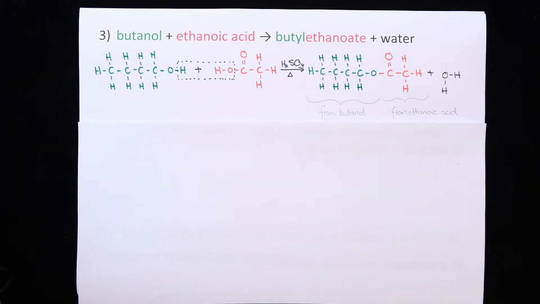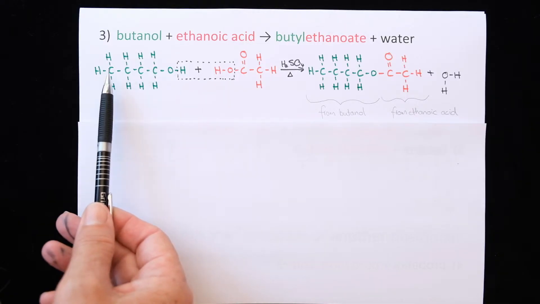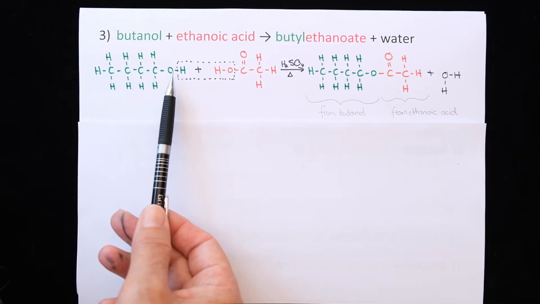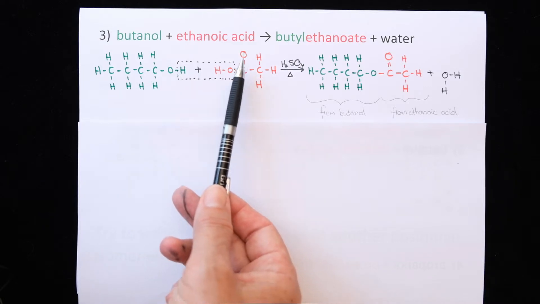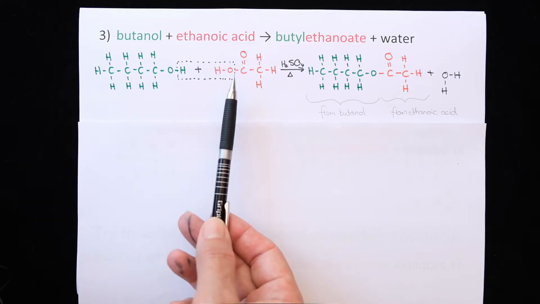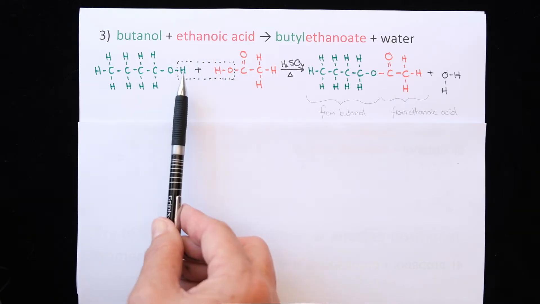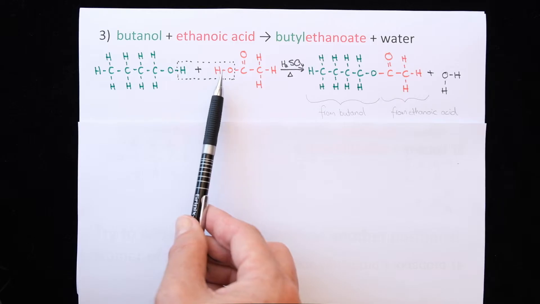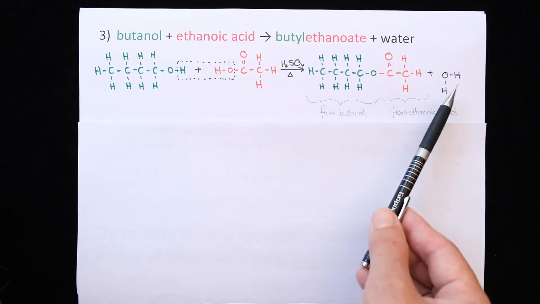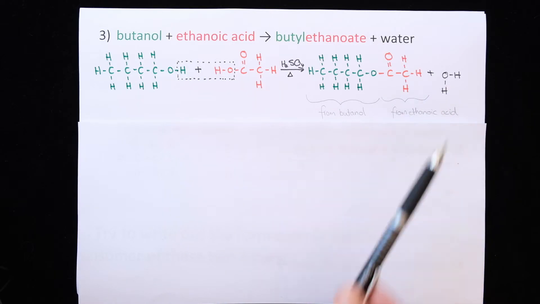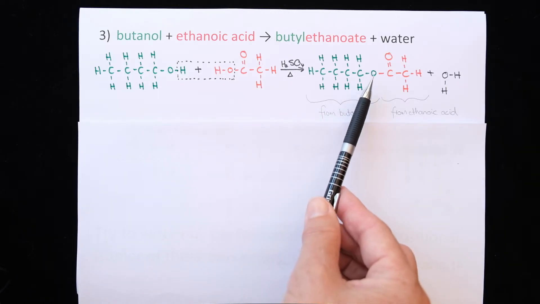We will look at butanol and ethanoic acid reacting together. Butanol means four carbons. So butanol is your hydroxyl for the alcohol. And your carboxyl for your carboxylic acid. They are two carbons because it's ethanoic acid. The H comes off the alcohol, bonds with the OH from the carboxylic acid to make the water. So always write your water molecule as angular. Never draw it in a straight line HOH because the water molecule is not linear.